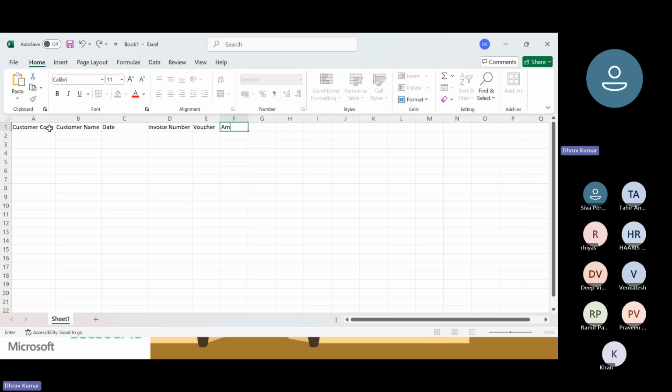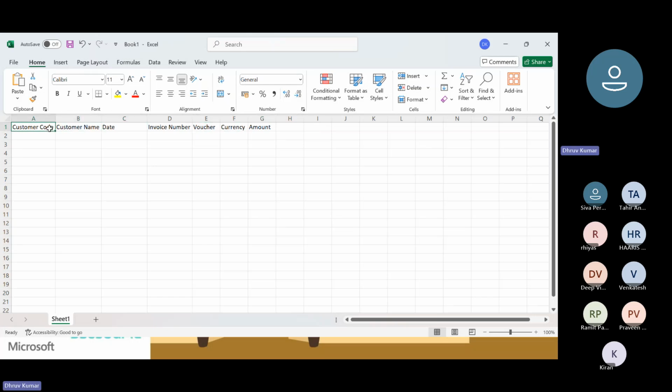And then we have amount. And yes, we also have currency. So I think before amount, right? So this is what we got.